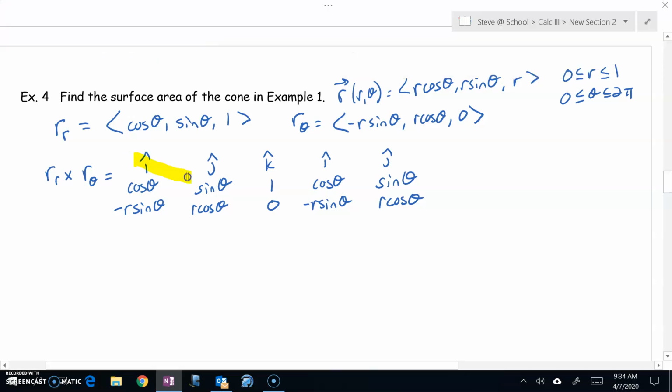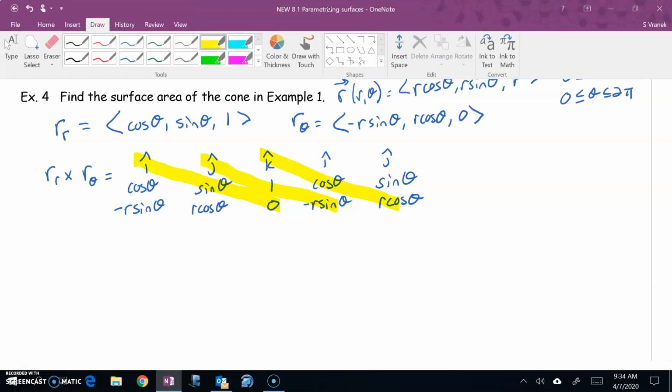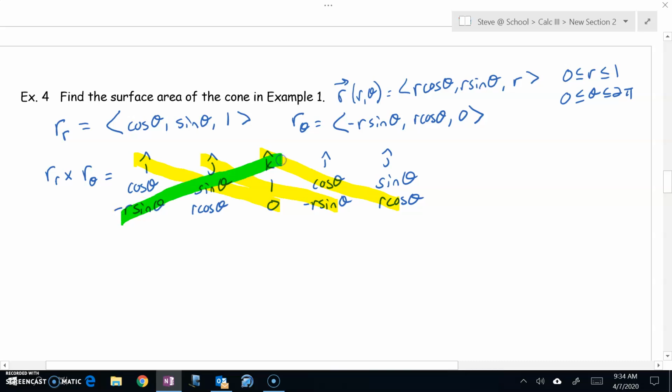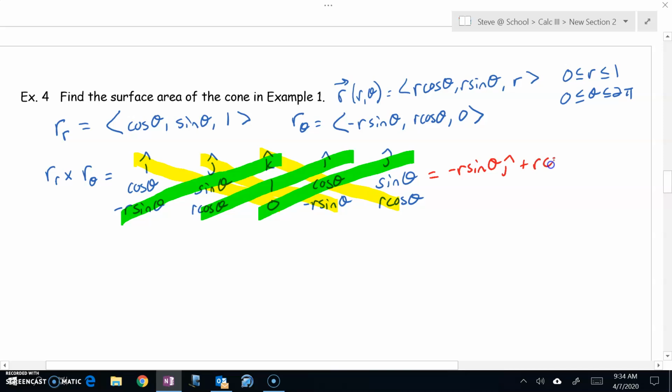So, it's the downs minus the ups, so there's 1 down, 2 down, 3 down. And then the ups are here, here, and this one's going to be 0, which is great. Okay, so we get a negative r sine theta in the j direction, an r cosine squared theta in the k direction, and then it's minus the ups, so minus a negative becomes a plus, r sine squared theta in the k direction, and then minus, which stays minus because there's no negative there, in the i direction.